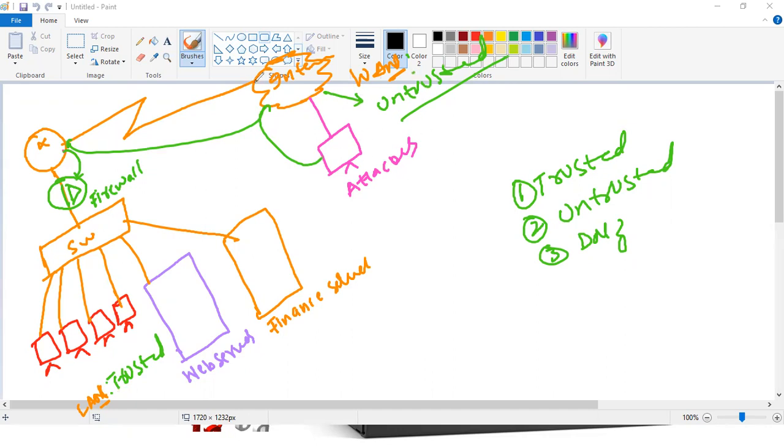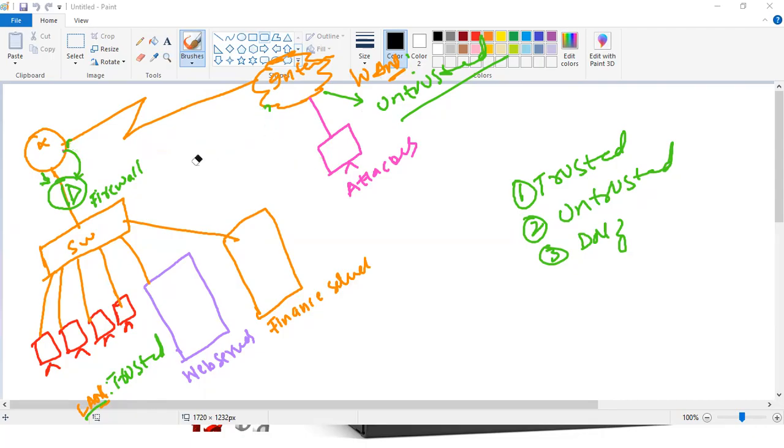Firewall will not allow any request from internet to access your LAN. Remember this part. This is the basic idea behind the firewall. It will not allow the internet users to access your trusted zone. So it will block it.